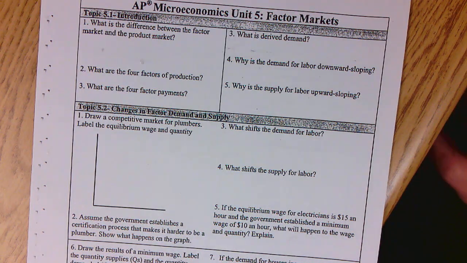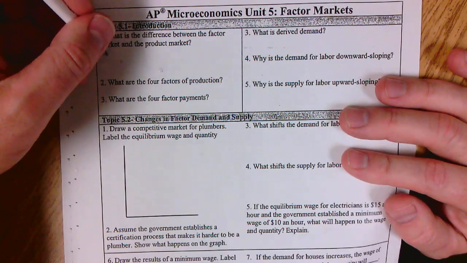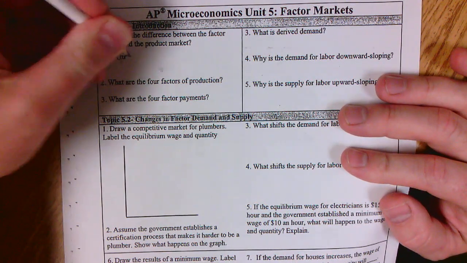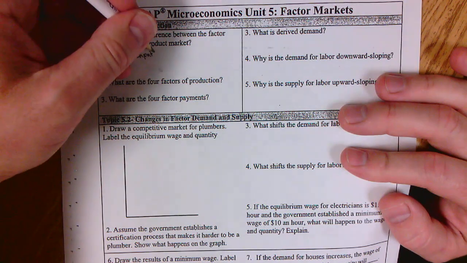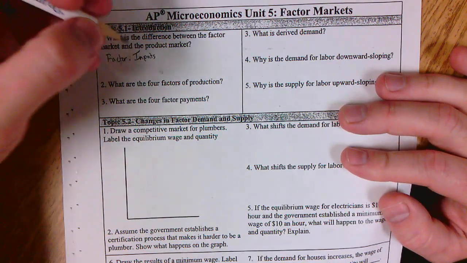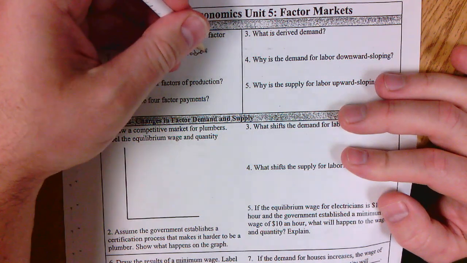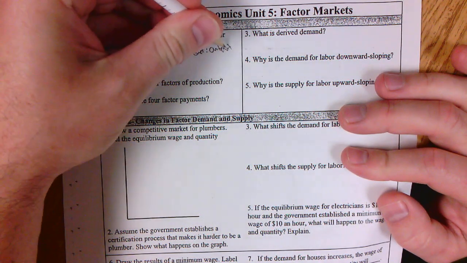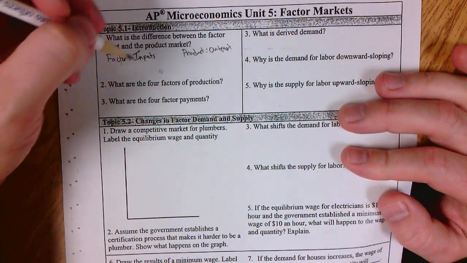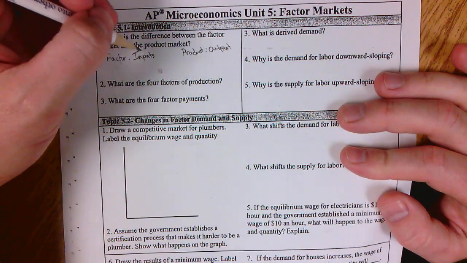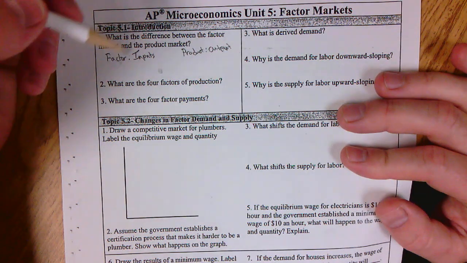into making a product. If we're looking at the difference between the factor market and the product market, the key difference is that the factor market, we're looking at buying and selling the inputs, right? It could be the labor market or it could be the resource market. The product market is looking at buying the outputs. So if I'm buying a house or a car, I'm looking at the product market. I'm looking at buying that finished good. So the factor market, we're looking at what goes into making a product. The product market, we're looking at the output or the quantity.